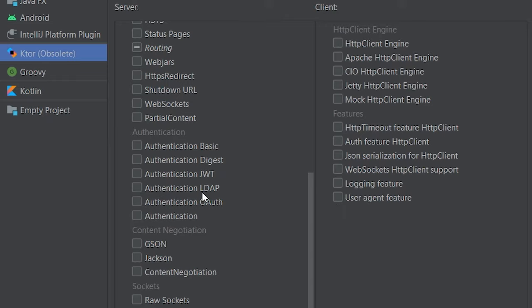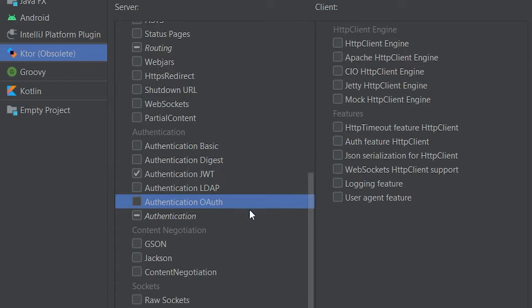There are different types of authentication present in Ktor. We are going to use JWT authentication, but other types of authentication are also present. In basic authentication, whenever we have to use an authenticated route, we have to pass the username and the password of the user. Digest is also based on username and password authentication, but it provides a specific number. And in JWT authentication, whenever we log in or register, we provide the user credentials and it gives us a token. We save that token in our mobile app, and whenever we have to use an authenticated route, we have to pass that JWT token.